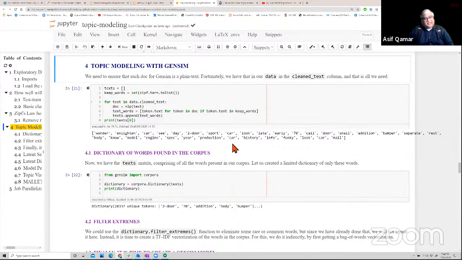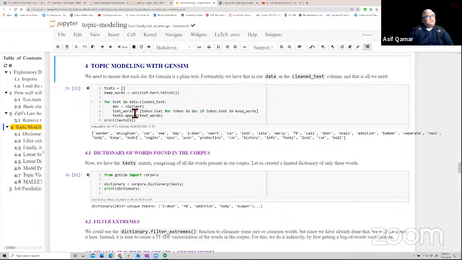It's a fairly popular library in the Python world for topic modeling, and does a pretty good job. It's written in C underneath it, so it's a fairly high performance implementation. What does it need? It basically needs an array, a list of documents, each document being itself a list of tokens, a list of words. So in some sense, a two-dimensional array, a two-dimensional matrix of words. So what I'm doing is I'm just creating it like that for every text.